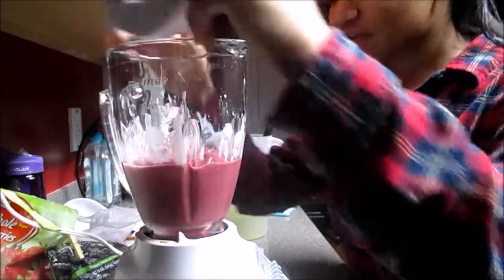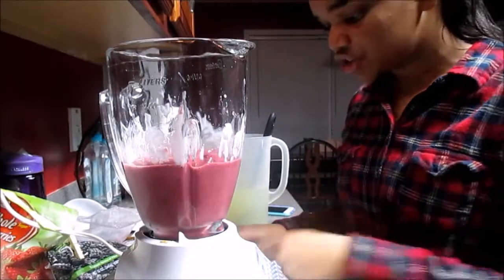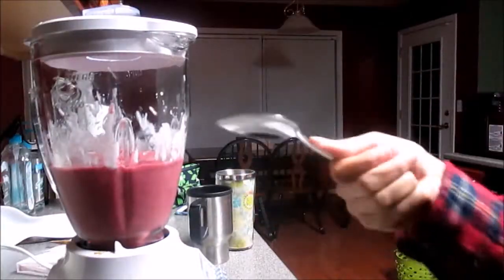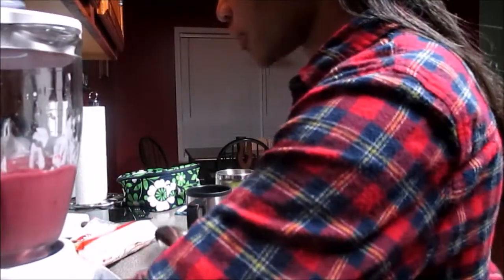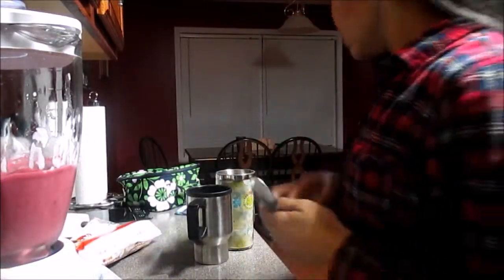This is the best and fastest I've ever blended a smoothie — I am in shock. I am so happy with this. I think something happened to our blender — it's been working really good recently. This is my first time using it, but my dad's girlfriend used it for some lemonade.